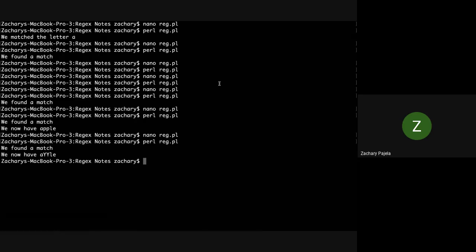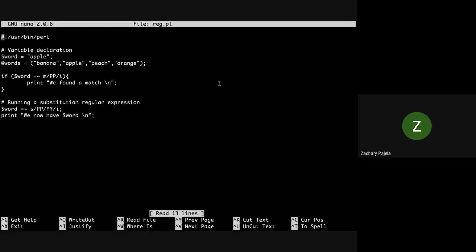So for example, let's go up and change our variable declaration. We're going to change sigil word to equal, double quote, apple space apple, so the word apple twice in there.